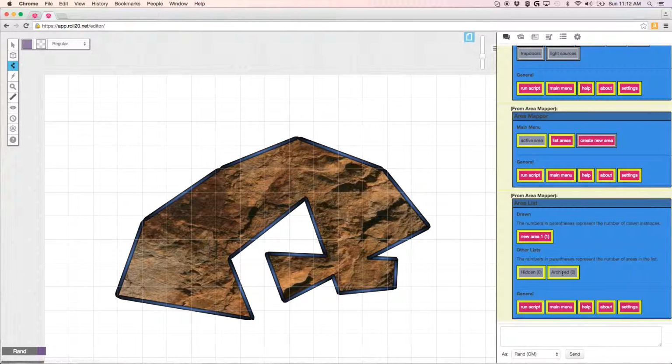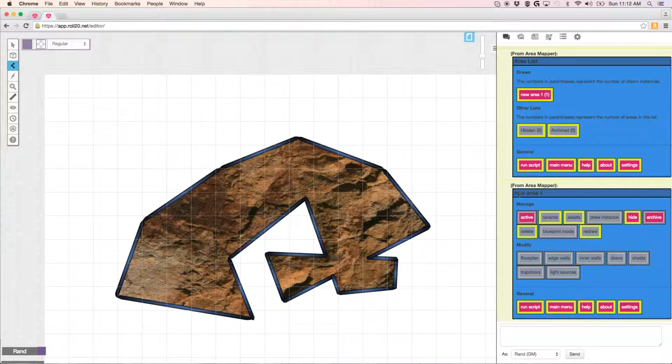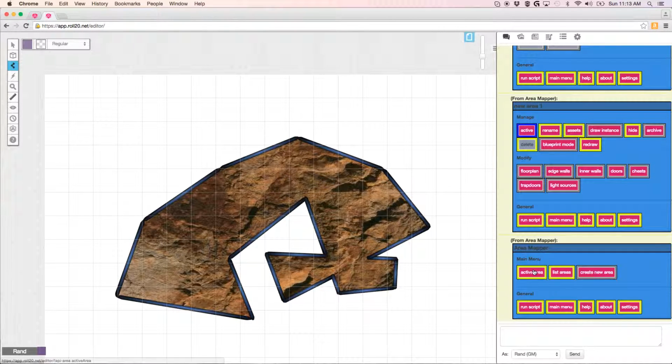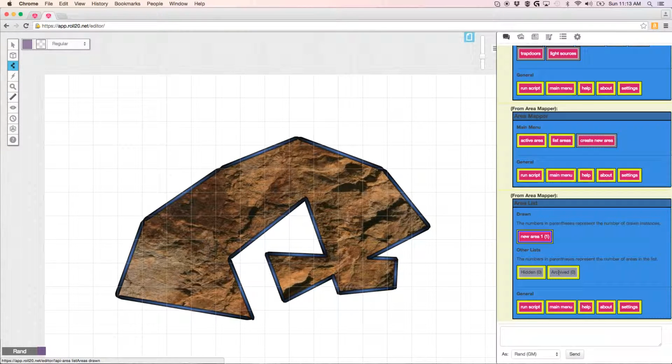List areas, though, brings up every area that we have. So right here, new area 1, that's just the default name that was given to this area. If I activate it, and I go back to main menu, again, we have active area, and list areas actually looks a little different. This border means that the yellow is something where you click it once and it just takes you somewhere. The blue means there's something about it that is in an active state. So because this area is now active, if we click on it, it takes us there. But if we had other areas that were inactive, they would just have a yellow border.